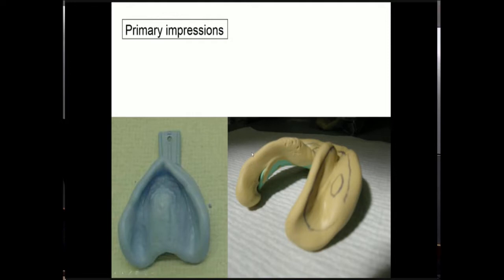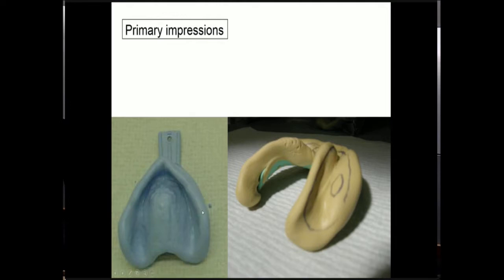But we use silicone because we don't have to adapt the stock tray if we use silicone. So in the old days, because we were taking alginate, we used to put green stick on our stock trays to adapt them to support the alginate. But the big advantage of silicone putty when it's set is it's self-supporting. So if this was alginate and we poured a cast of that, if it was unsupported by green stick, it would distort by the weight of the plaster. And it can distort a long way. It can distort 3 or 4 millimeters if you don't support alginate that is that shape just by the weight of the plaster you pour on it.